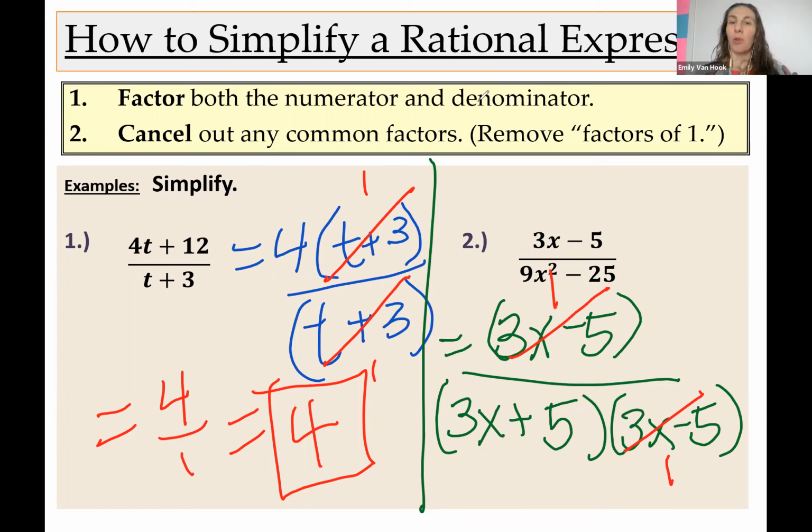Common mistake for this one, people would just say the answer is 3x plus 5, but it's not. The answer is 1 over 3x plus 5. There is a 1 left in the numerator. If you cross everything out in the numerator, there is still a 1 there. So that's really important. Our final answer for this one is going to be 1 in the numerator over 3x plus 5 in the denominator. If there's only one factor in the denominator, like for this problem, you don't need to write parentheses around it, although you certainly can, and it's fine. Just to be consistent, I'm going to still put parentheses around it, even though you technically don't need it for this situation when you have only one factor.